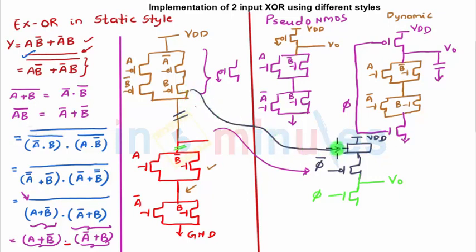And the bottom I have a circuit which is nothing but exactly the same which I have drawn in the red color here. So this will be nothing but my two-input XOR gate in C-squared MOS style. I hope you have followed.